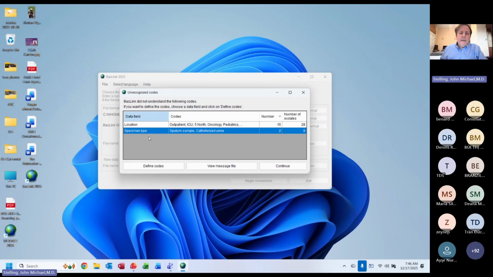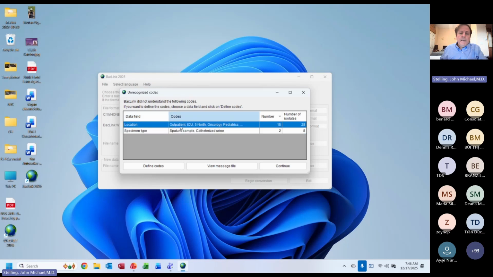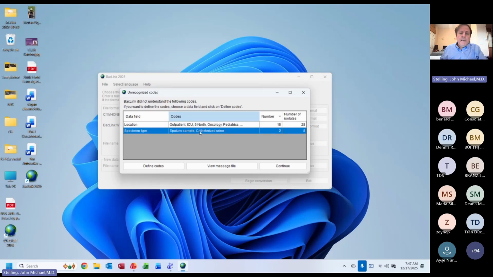I'm going to click here. It's important for WHONET to know the WHONET specimen code, the WHONET organism code, and the WHONET antibiotic results. It's not so important for it to know the locations because we just use your codes. There is a value to it, so we will come back to that. But I'd like to start off with these 2, the specimen type. You can see here, it does not ask me for the word blood. It does not ask for urine. It does not ask for sputum because BacLink understood those automatically. BacLink will only ask you if it doesn't understand what the word means.